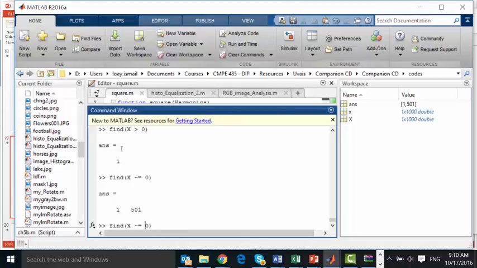So here, let's look at these values. Here I have x of index 1 and index 501. In index 1, I have 150000, and in index 501, I have this value. So this means that I have only frequency components at the 0 frequency and at the 500 frequency. Clear? Okay? And as we have seen before, since the original matrix has the size of 1000 elements, its Fourier transform will have 1000 elements as well. Okay? Right?